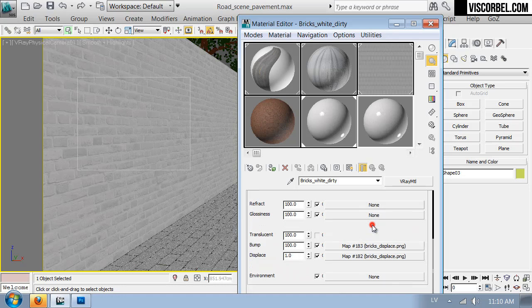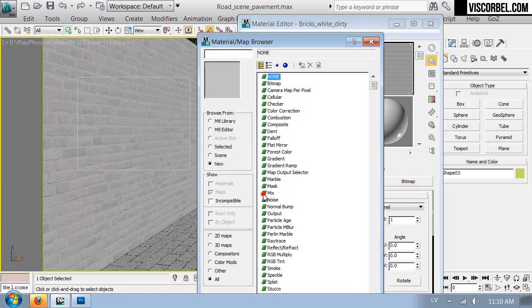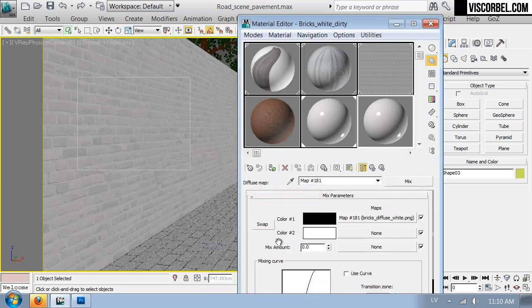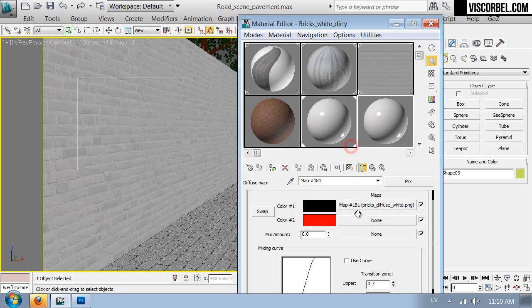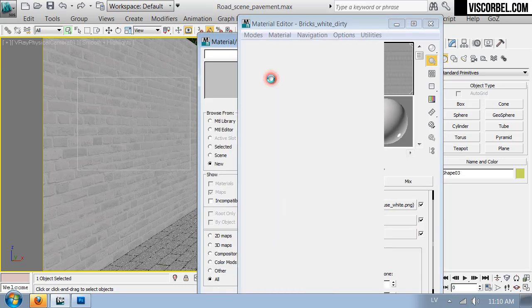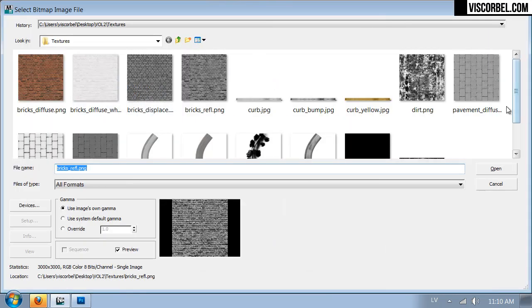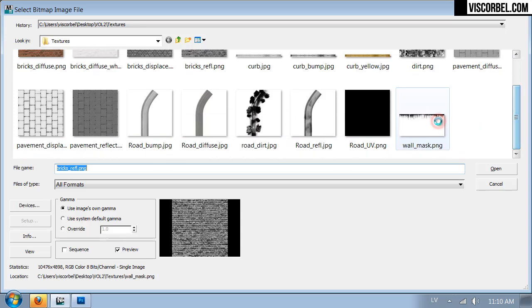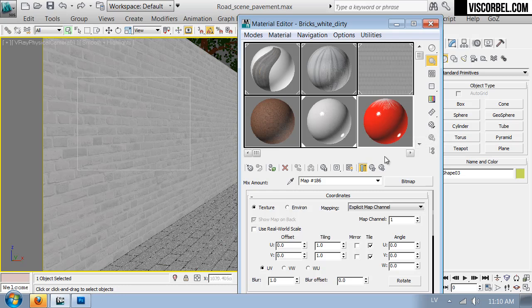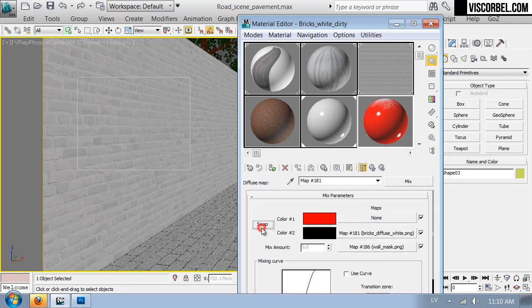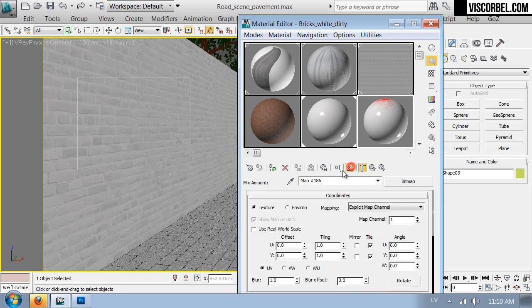So I'm gonna go to diffuse, change it from bitmap to mix, and keep my old map as submap. I'm gonna set up my second color. So let's say something red for now. I'm gonna use this bitmap. Okay, let's swap the colors. So red is on top. Show this map in viewport and assign to our object.